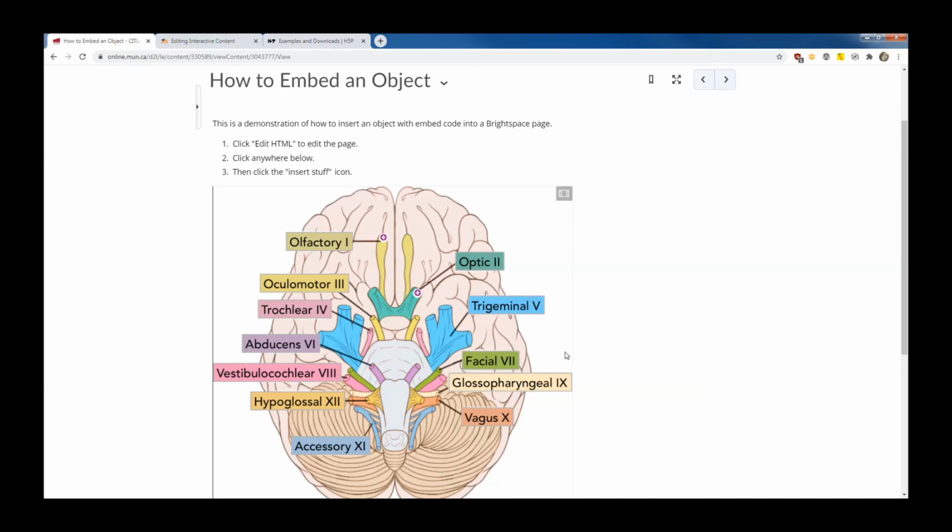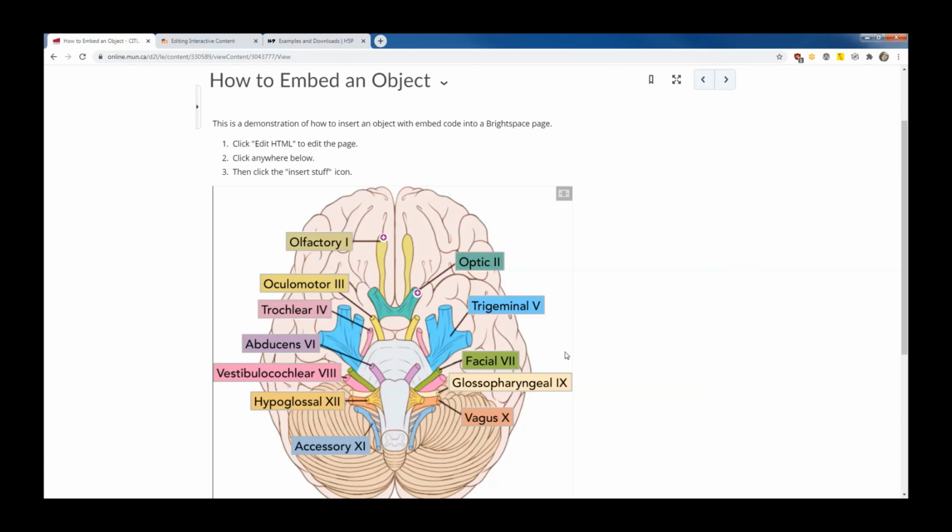That's something you should keep in mind if you're creating an object and you want to take that object, modify it a little bit and put it in another course. Then you'll have to create a copy of that object, because you don't want to update the object if you actually want a different copy, because it will overwrite that. Once you embed it, those changes will reflect in every area that you embedded that object.